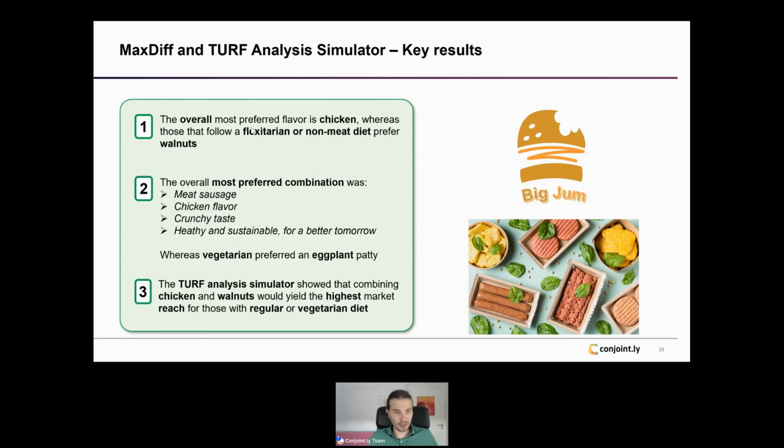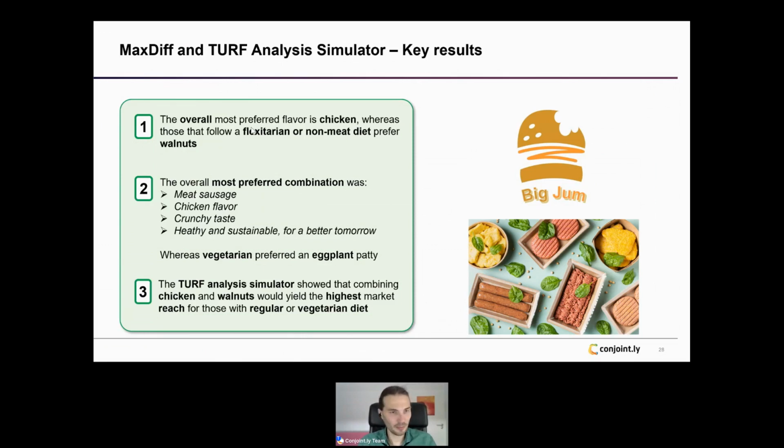So that is how you can use something like a Max Diff and a turf simulator to figure out both what the people like the most, what the people like the least, but most of the time that's not what you're going to sell, but also which combinations basically activate unique individuals. So I know if I go with this option, I'm getting this crowd. But if I add this option, I unlock a whole new crowd that's also activated by my combination. Okay? In this case, chicken and walnuts. So that's a lot of information about Max Diff.